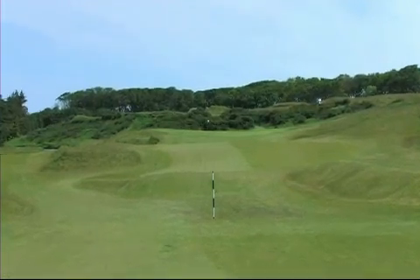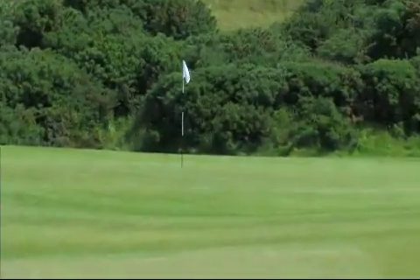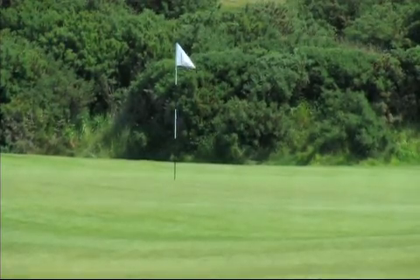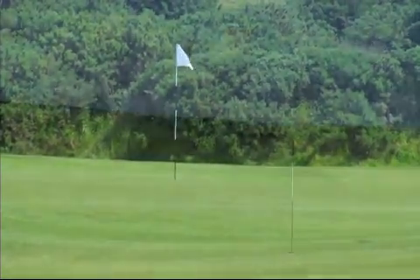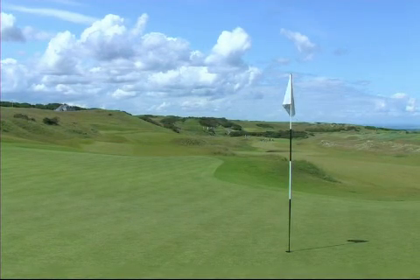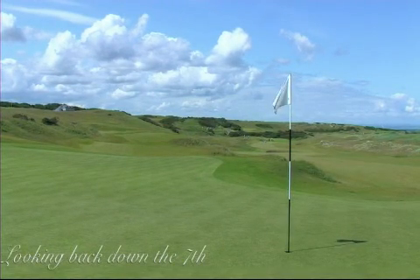The green slopes from right to left, so taking a line on the path that takes you off the back of this green usually feeds back to the centre of the green. Ideally you don't want to be playing hard and low here because your ball will just go through the back end. You need this ball up nice and high — you need to take any speed out of the ball.